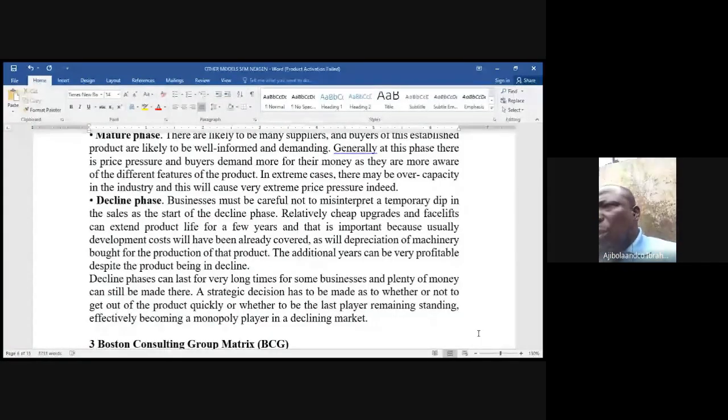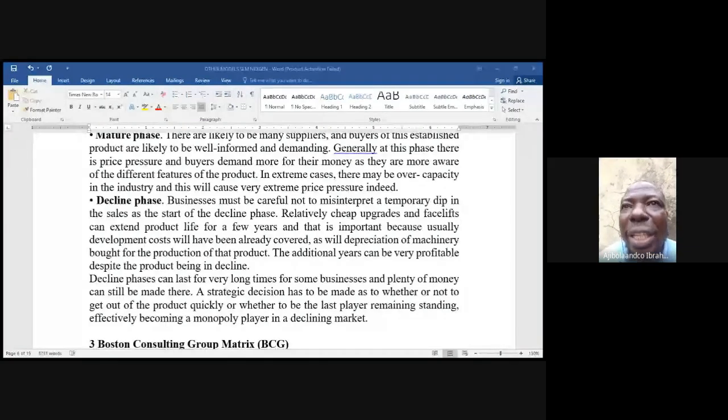There's something we call the law of diminishing return or maximum utility. Some of us that did economics in our secondary school or undergraduate, law of diminishing return on marginal utility. So they have already reached their peak. Now, the challenge here, challenge number one: is this decline a temporary dip in sales or the beginning of decline? If that question is answered as decline, okay, what am I going to do now? Another challenge. A decline, what will I do?